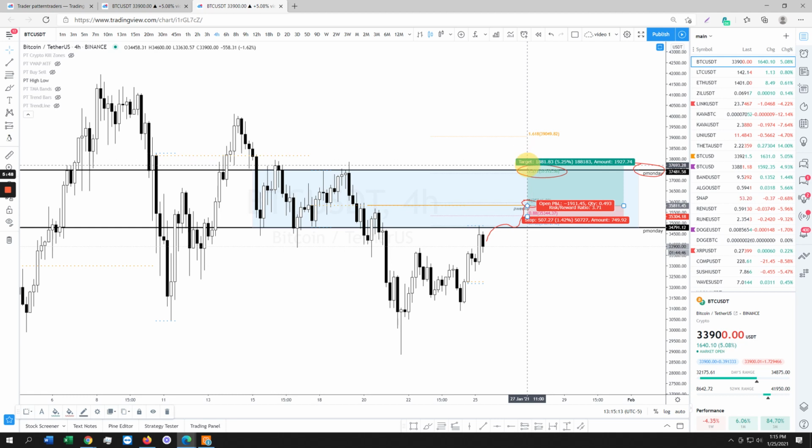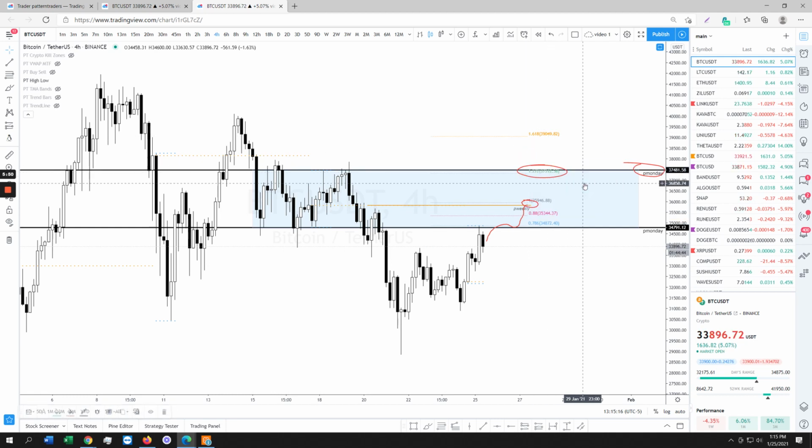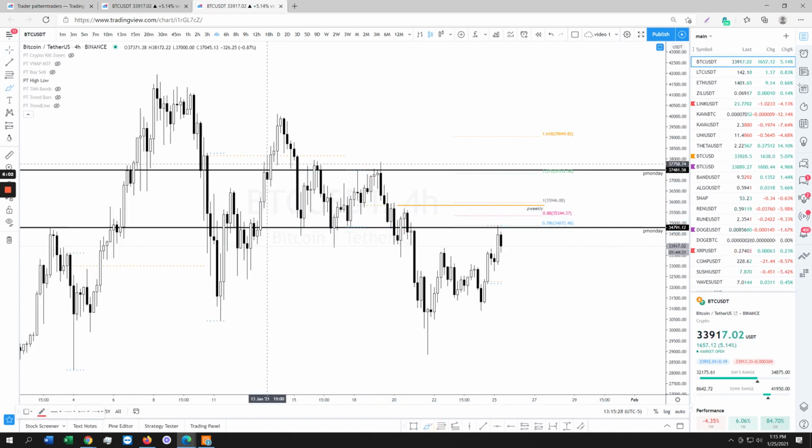Now, if we happen to get above Monday high, again, I play level to level. You might not like that, but that's how I play. It's safer for me on my end. If we happen to get above Monday high, guys, the next level of interest is going to be taking out these liquidity, these highs over here, which is also a previous weekly high 2 weeks ago, right there. Very valid area of interest, right?